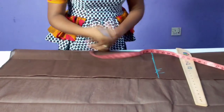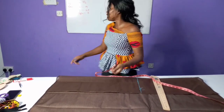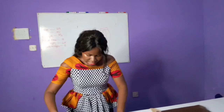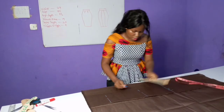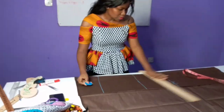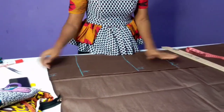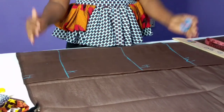When you get your waistline, the rule says we have to get our hip line. In getting our hip line, we are going to plot our hip depth measurement. So I'll quickly plot my hip depth measurement, which is 8.5, and then plot my waist to knee, that is 19, and then I'll square this line across. So this is my waistline, this is my hip line, this is my knee line, and this is my hem. If you would notice, I didn't add any seam allowance or hem allowance to my lining. I used the exact 25.